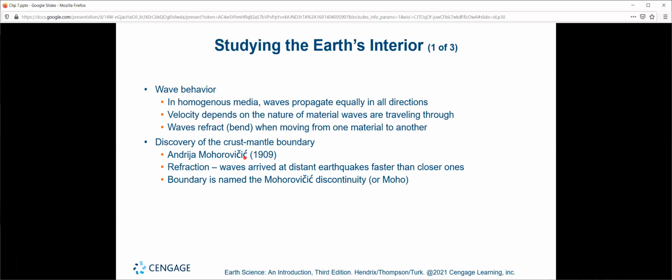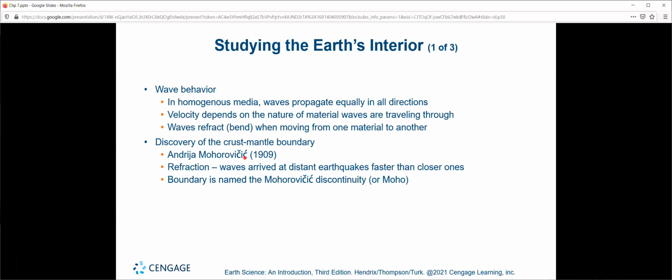And lastly, we gotta get into physics here a little bit, but waves can refract and bend off of objects while moving from one to another. This is Snell's law, things along those lines. Essentially, we know how waves react to differences in density and to differences in type of matter, solid, liquid, gas. And we can use this information to study the waves in the Earth and learn about the interior.